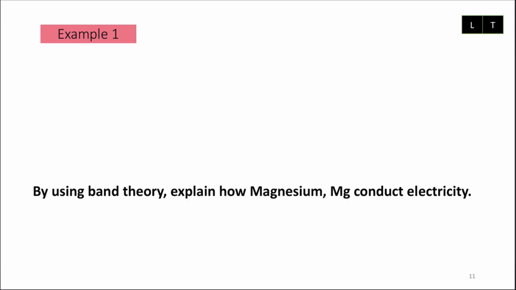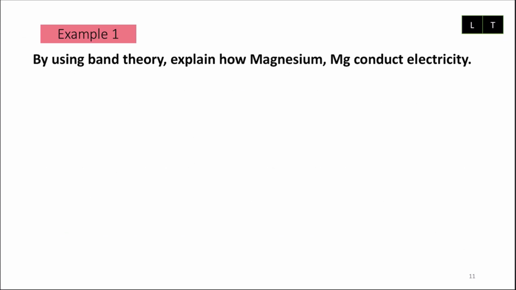So once we've learned about band theory, you are needed to explain how, for example, magnesium conduct electricity. So macam ni adalah cara di mana Miss akan ajar awak untuk determine the correct answer for this example, how you want to explain the correct one. So, first thing first, you have to write the electronic configuration for magnesium dahulu. So, we have this one. And seterusnya, kita kena tulis sedikit macam mana band theory berlaku.